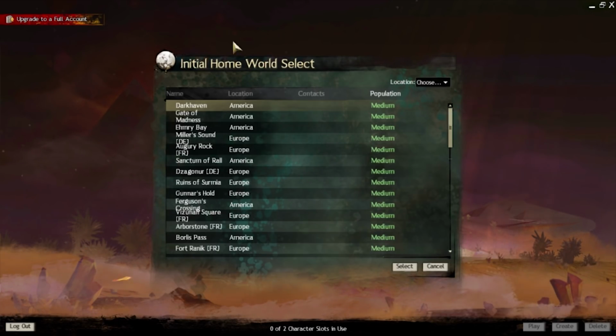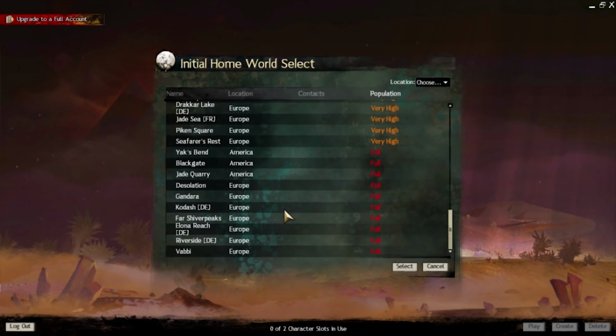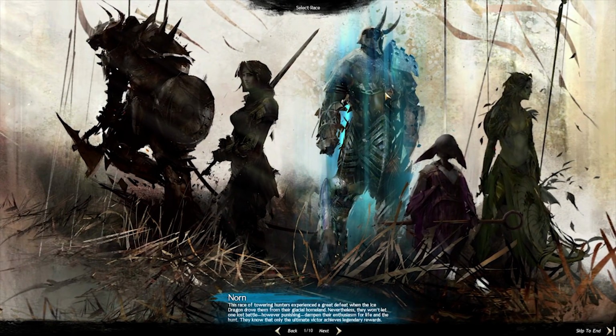Okay, so the first thing you'll see when you log into the game is the world select, and it doesn't matter too much unless you have a friend, in which case I would recommend joining their server. Now it is time to create your first character.